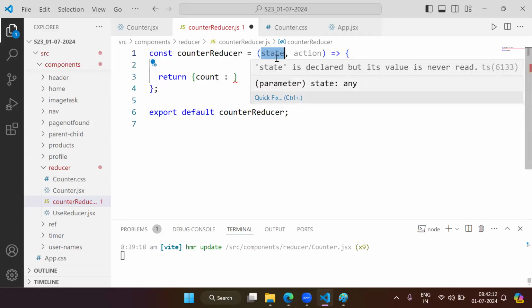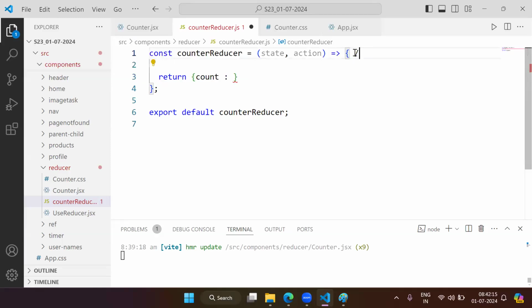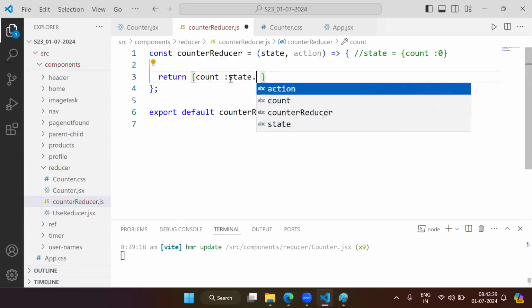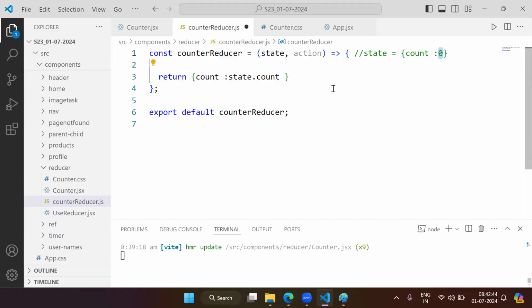Inside the current state, right now we are storing one object in which we have a property called count whose value is 0. So I first want this 0. If I can get access to this 0, then to this 0 I can add 1. So how to access this 0? For that, I can simply say state.count. So state.count means I got access to 0. Now to this 0, I want to add 1. That's it.